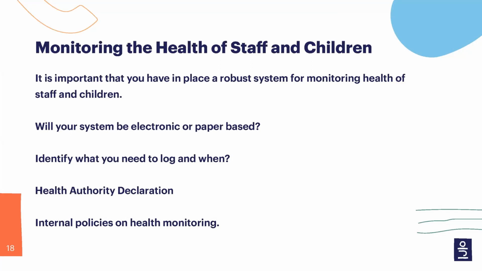As per the regulations, you do need to ensure that you identify any illnesses a child or staff member currently has that may make them fall under the vulnerable category. If you've identified somebody under this category, they do need to seek medical clearance to work or come to the nursery, and a letter to support this. If they are not able to come to the nursery, you need to provide an alternative. This might be online learning or perhaps working from home as an option for a staff member. Again, all of this information needs to be recorded on their staff health file or on the child's health file.